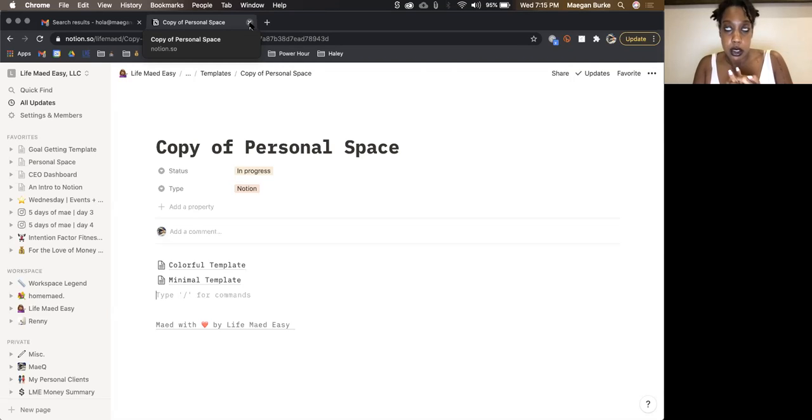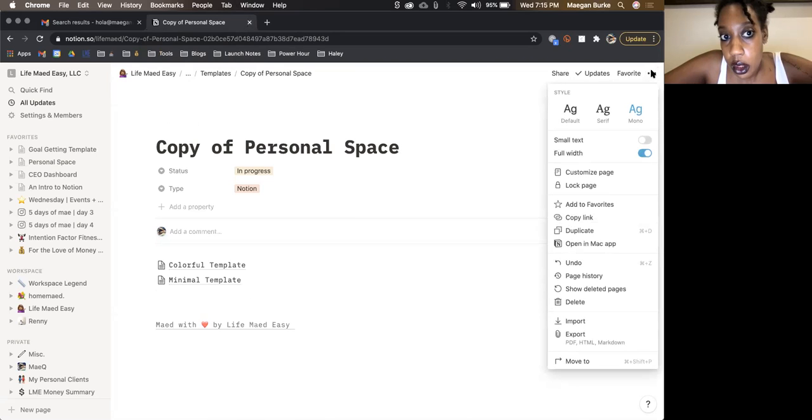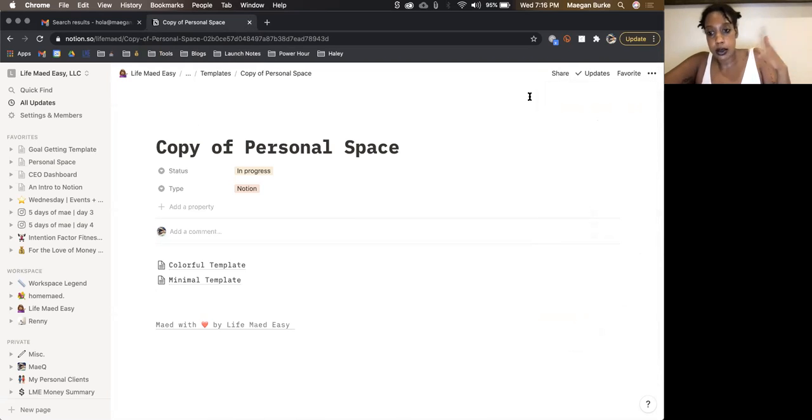Right now your steps, considering you are signed up, would be: you're logged in to Notion in your browser so that you can paste in my link and then make a copy and add it to the workspace that you just created. Mine's done now too. Okay, dope. So you have your own personal space.